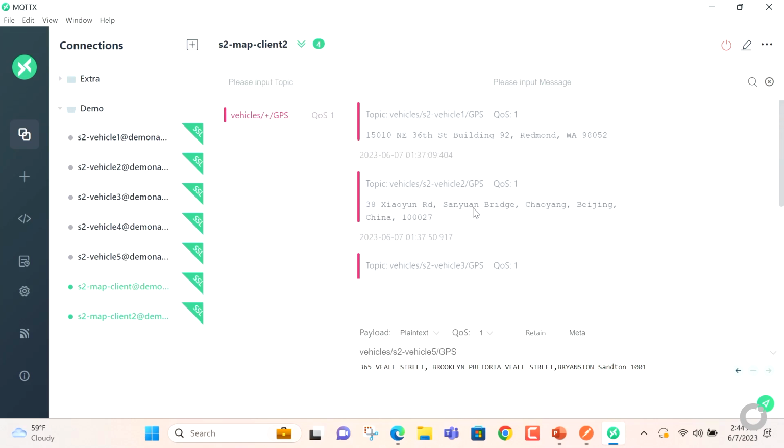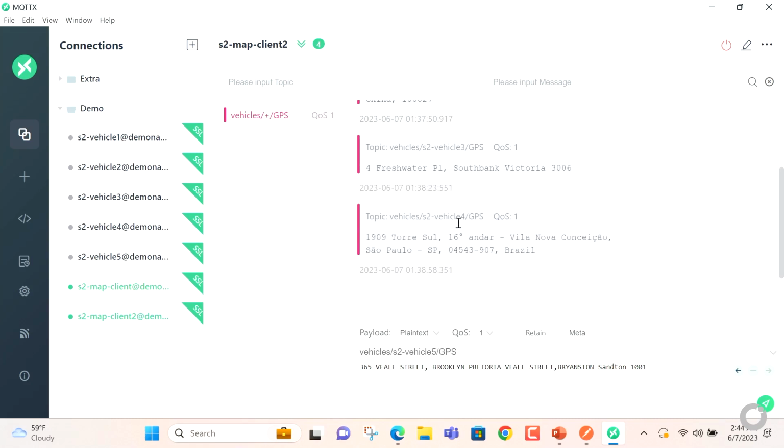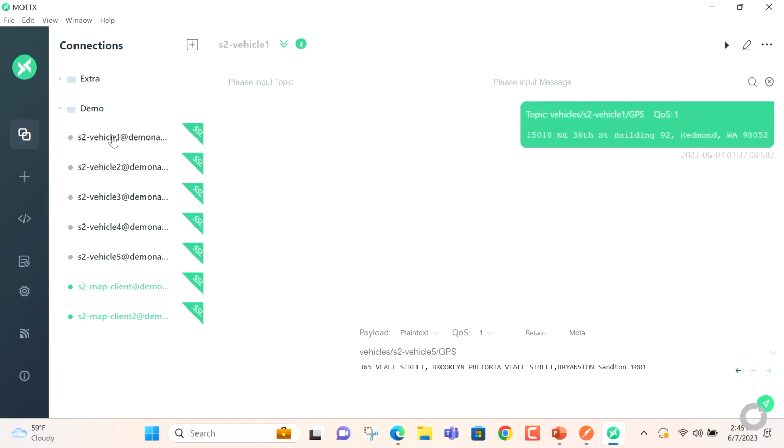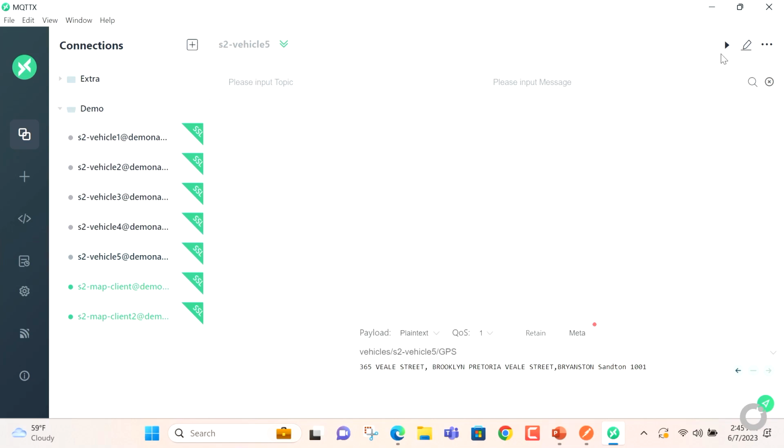And this enabled them to receive all of these messages from all the vehicles that they've been sending. Each of the vehicles has been sending its location data on its own topic. You see here, vehicle 1 substituted the variable with its own authentication name, vehicle 1, and sent its location. Vehicle 2 did the same with its own authentication name. Let's see the last message here in action.